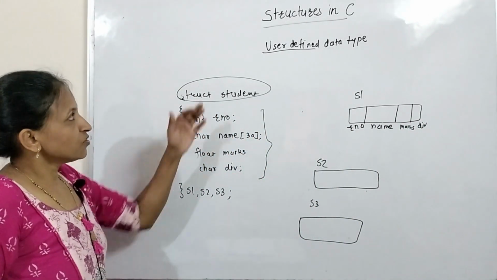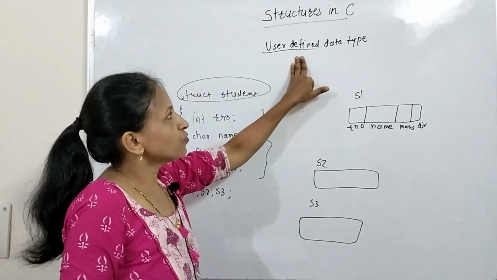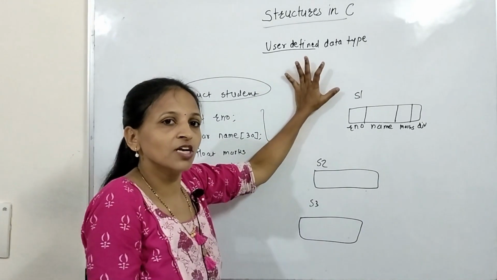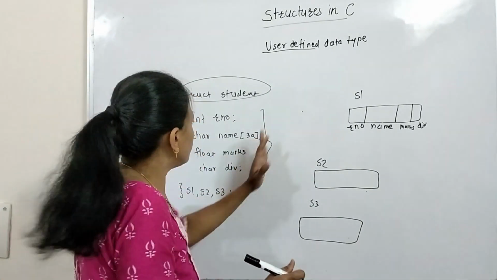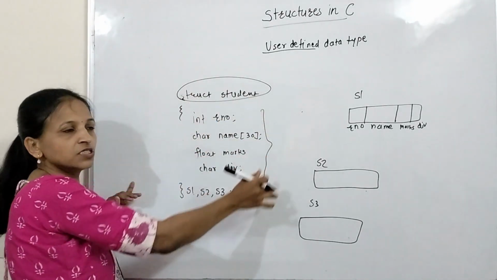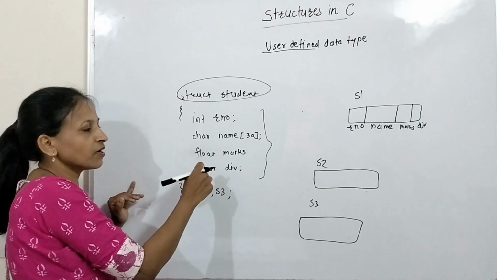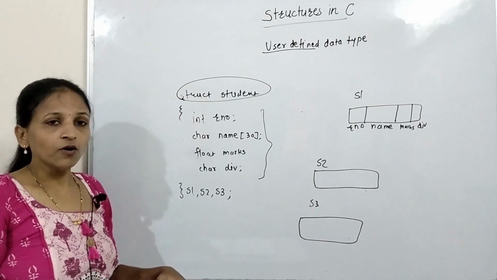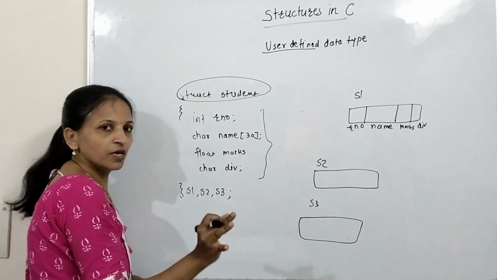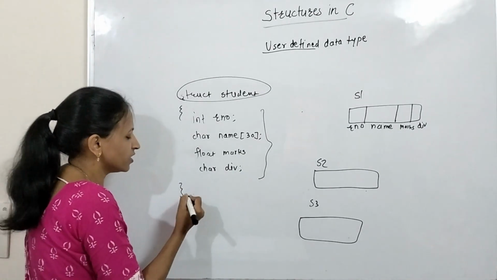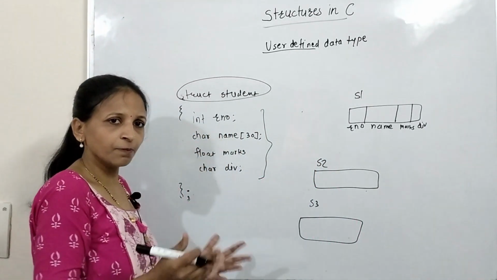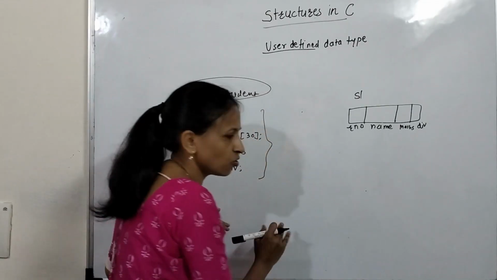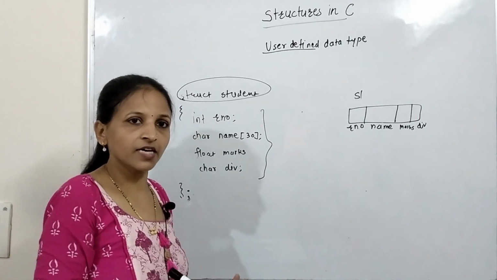Now again, I am repeating, structure is a way to create a user defined data type that will represent data about any particular entity, and it is a blueprint. This is a blueprint or a template. Now this is available. Now you can create any number of variables of this structure anywhere in that scope. Wherever you want to store data about any student, suppose you want at any place, there you can create a variable. Okay, how to create a variable? See, normally we create a variable like we write the data type and then the variable name.